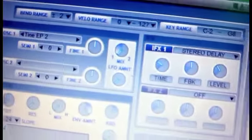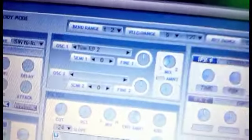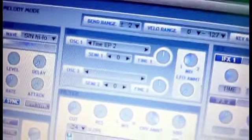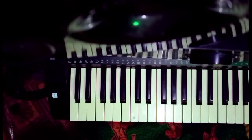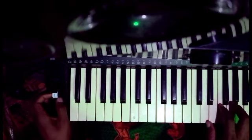Let me show you in this software that I'm using. You see it's PB range. So this is it here, you can see it here. You see it's bend range. On my keyboard, you can see it's bend range. So I'm using bend range 2. You can decide to use 2. A lot of people use pitch bend range 2. It's quite good for them. I love using 2. It's cool, so it's good for me. If you put it in 3, your pitch bend velocity, the way it sounds, will change. Like if I do like this.